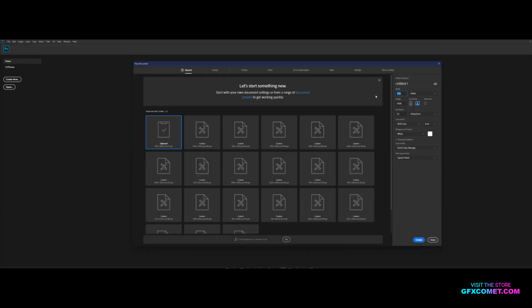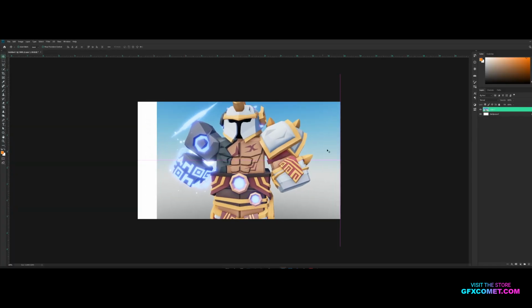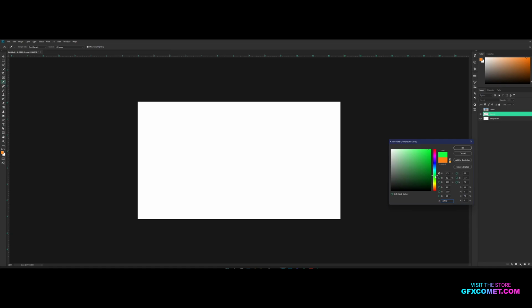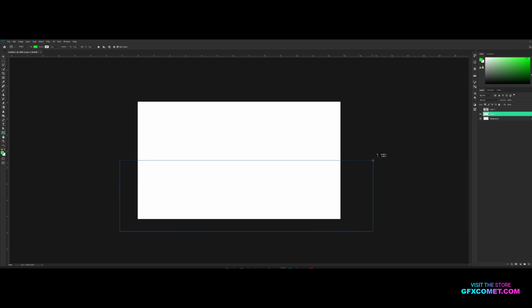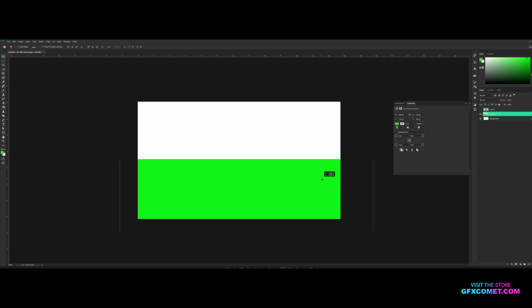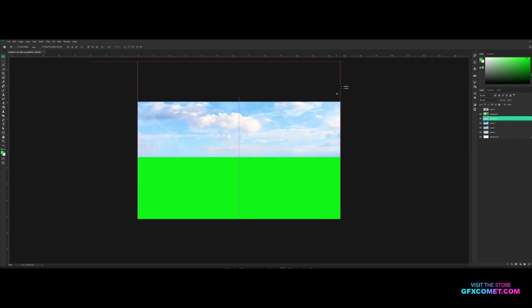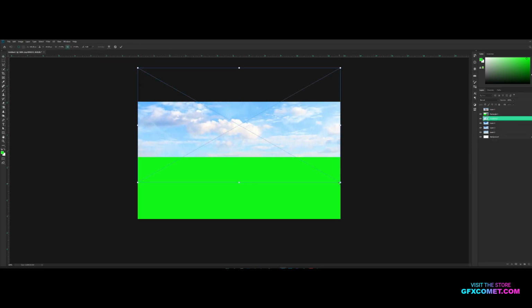So alright, Photoshop, canvas is 1280 by 720, resolution of 100. Alright, so I'm going to paste the screenshot in, but first let's make a new layer, and let's take a rectangle tool, and right here let's grab a green color like this, super bright, and we're going to drag a grass. I'm going to drag a little floor like this. Alright, so on Google you're going to look for a sky like this.